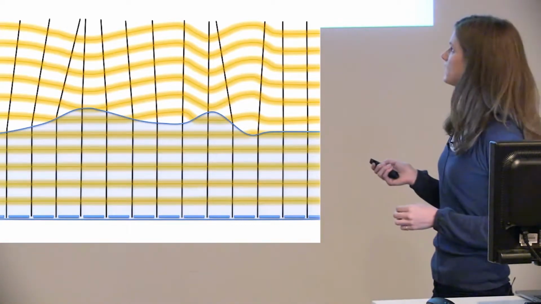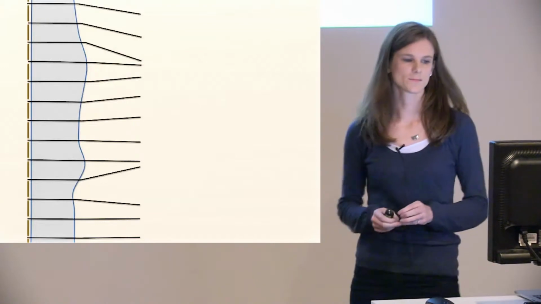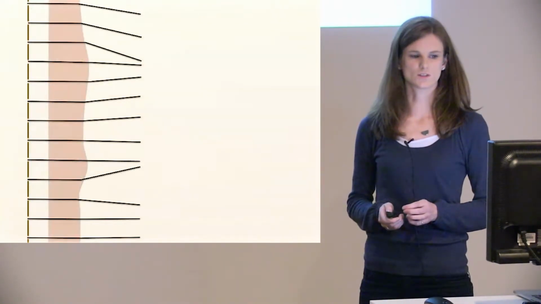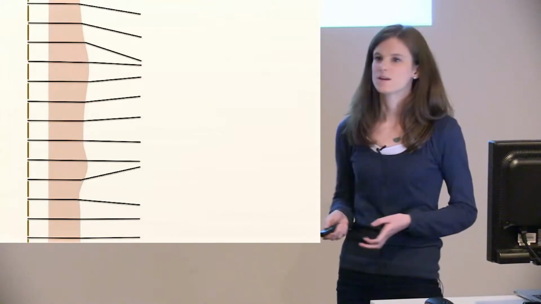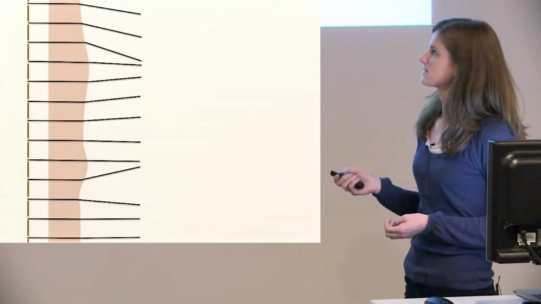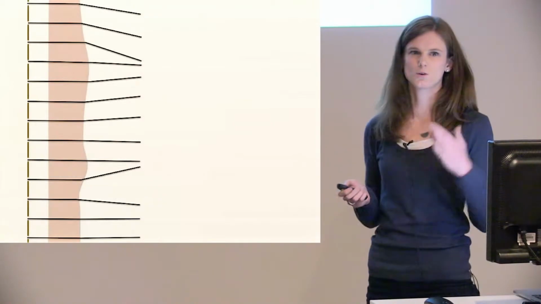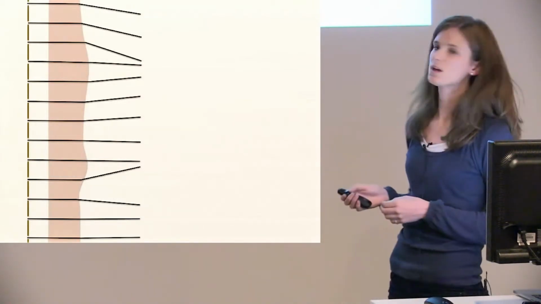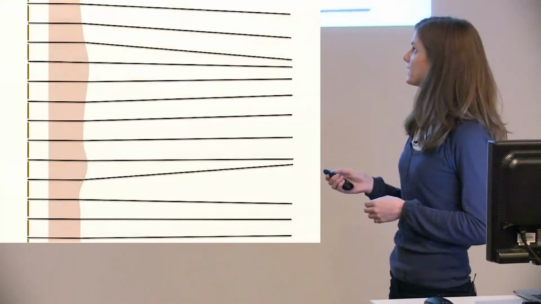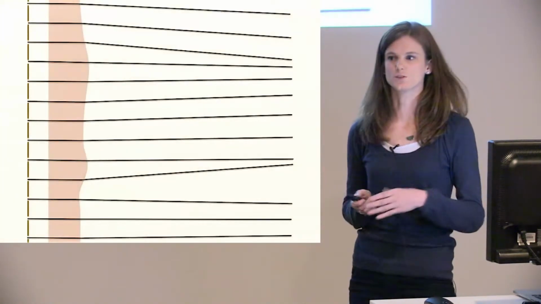So let's get this diagram and we're going to put it on its side and replace the water with soft tissues. So now we're going to talk about X-ray light instead of visible light. When we're using X-rays, there's going to be a few differences. First of all, the angles that they change going through a sample are going to be much smaller, so we need to go a greater distance to see that same kind of distortion.